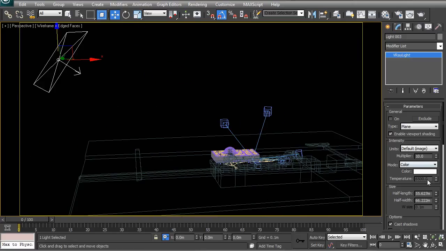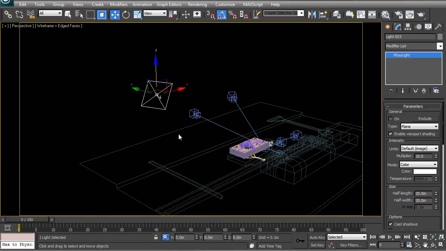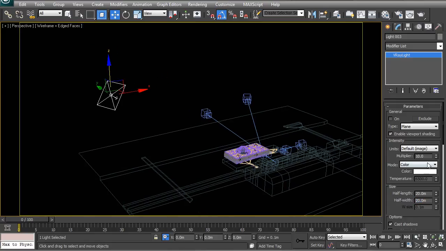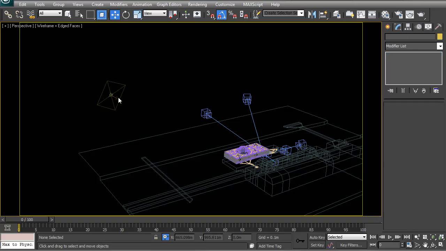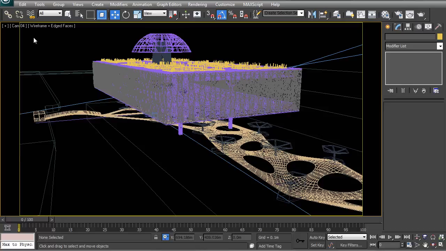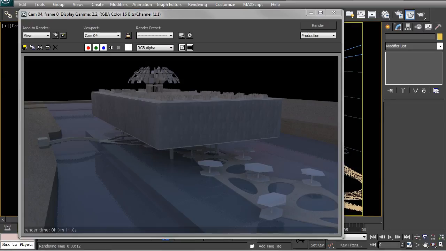and I'm going to make it a lot smaller. So let's say 20 by 20. And I'm going to give it a multiplier of 20 as well. I'm now going to turn that light on and go into my camera view and just see whether I'm getting any light from it and what it is doing to my scene. So that's the result. It's not too bright, but perhaps we can go and just make it a little bit smaller and a little bit brighter.